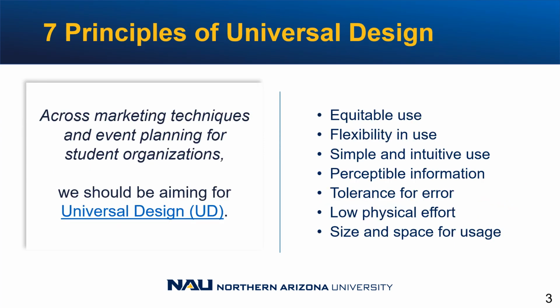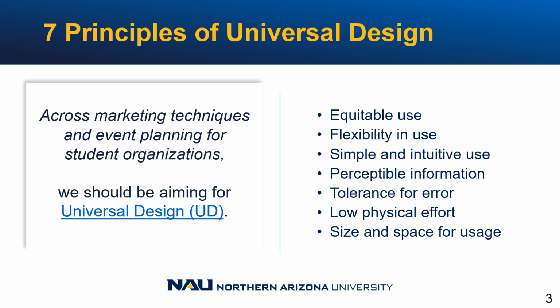One concept that is tied to this is universal design, also known as inclusive design. This is the belief and methodology of creating buildings, products, or environments to make them accessible to all people, regardless of age, disability, or other statuses. What's really cool about this is that it not only gives access to digital content for people with disabilities, but also non-native English speakers. It increases audience engagement, it minimizes legal risk, and it continues to commit to diversity and inclusion efforts. So across all marketing techniques and event planning for student organizations, we should be aiming for universal design.